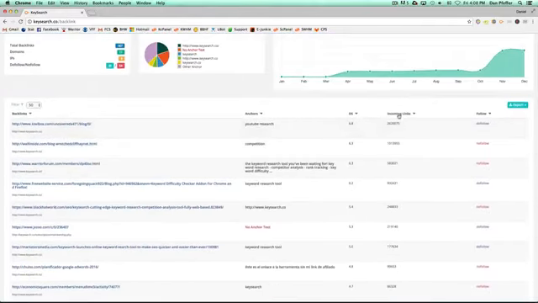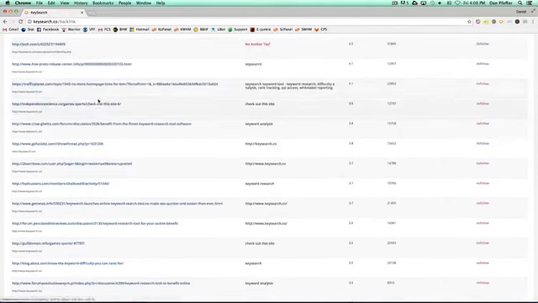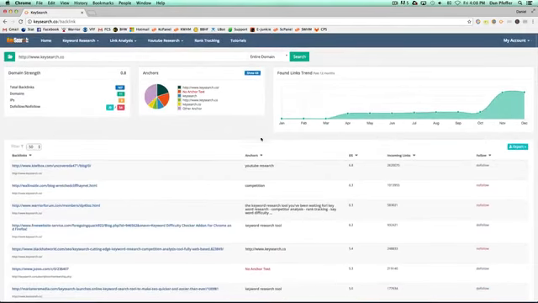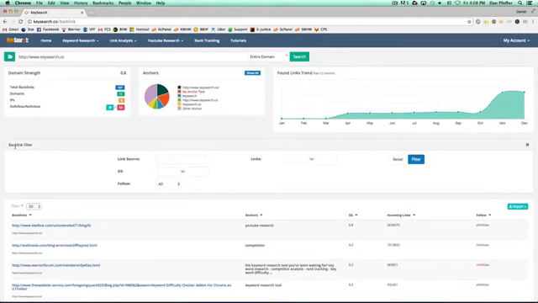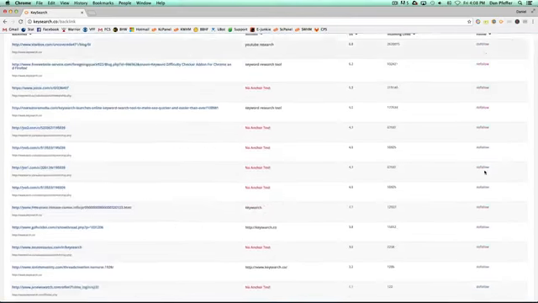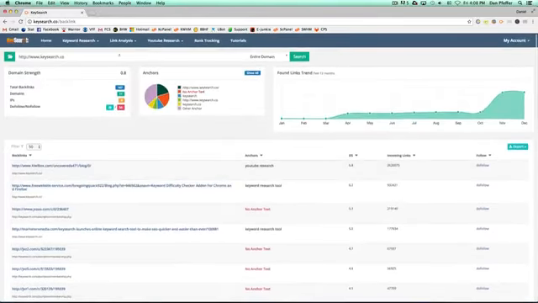You got do follow, incoming links to the domain that's linking to you. You got your anchor text. You could click on the links and check them out. And you could also, as usual, filter. So if you wanted to show only the do follow links, you could filter, and there you go. You'll see it's only showing do follow links. So basically, it's just a backlink checker, but we've done some really cool stuff with it, so I think you guys will really like it.